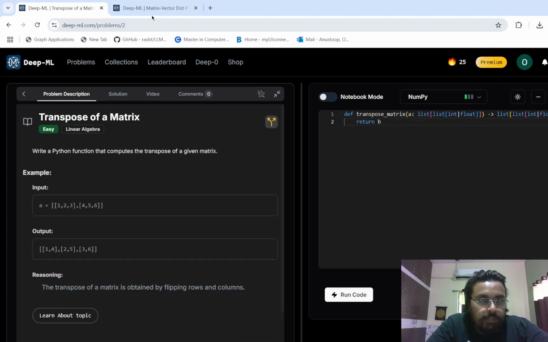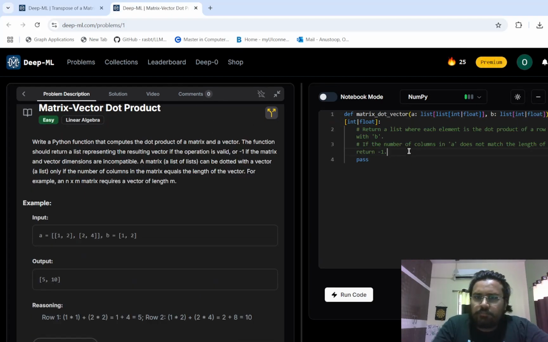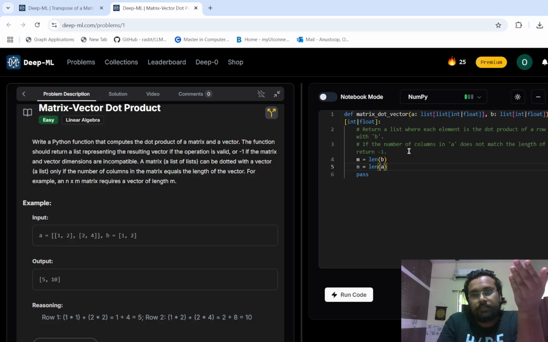So for the matrix and vector dot product, we can implement it first. We just have a list and a vector. We can do something like m is the length of b. Let's say n is the length of a. First of all, the number of rows in B needs to match the number of columns in A. Let's call it some k.